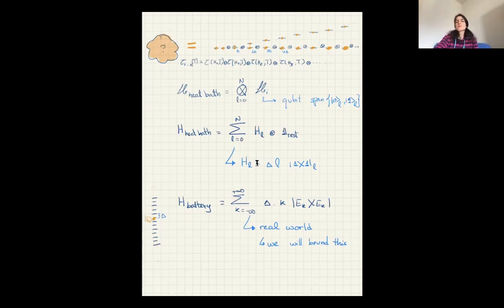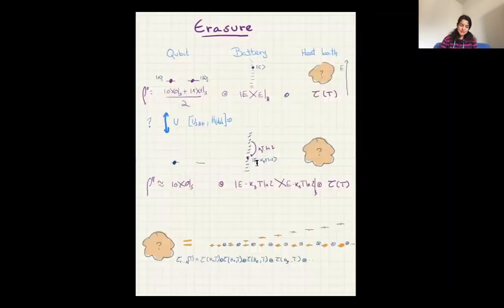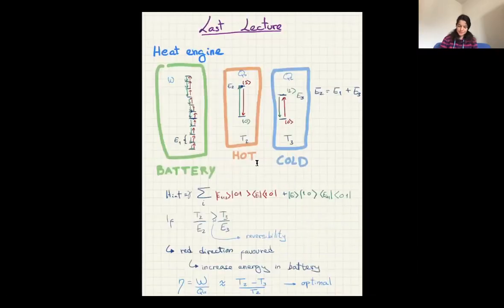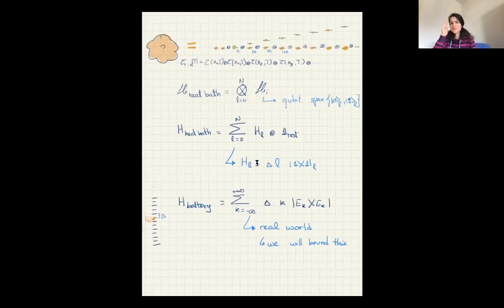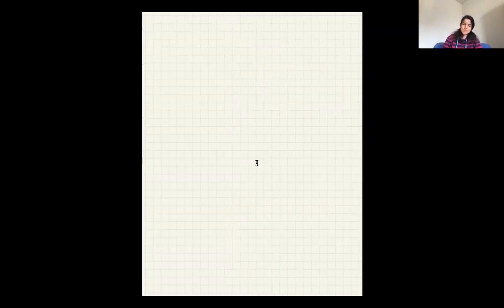So what is the interaction that we want? It's going to be very, very similar to the interaction of the heat engine. At every step, the process will have n steps, and at every step we're going to take one of the qubits from the path and apply a joint operation on the battery, our qubit system of interest, and this qubit from the heat path. And we'll see that this works. So let me just show you what the interaction is that we want.